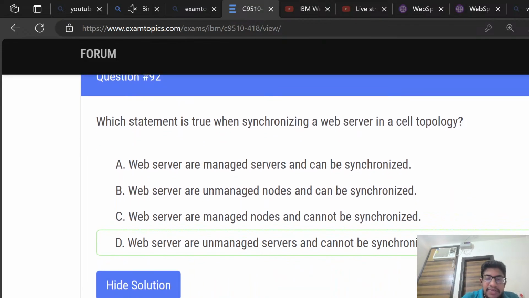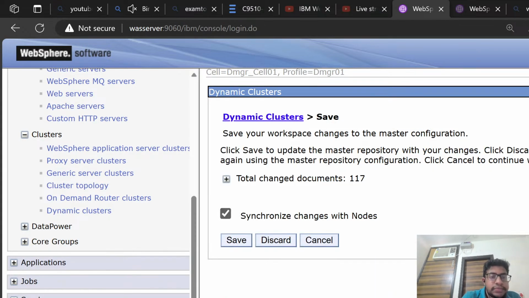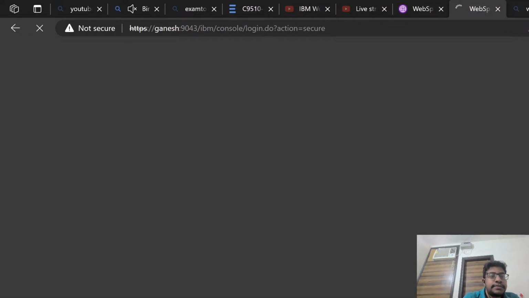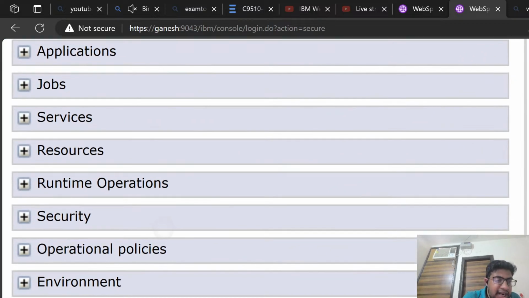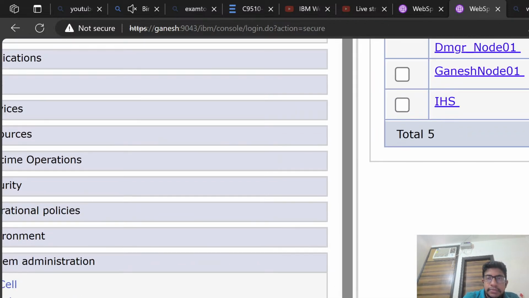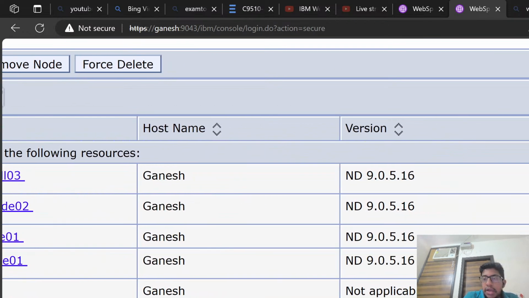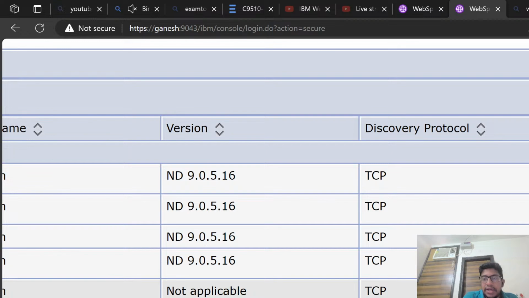I will show you. An unmanaged node cannot be synced. Nodes. See, an unmanaged node cannot be synced, right? The last one, this is the unmanaged node, cannot be synced.